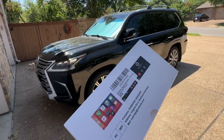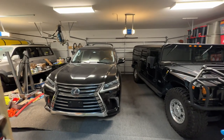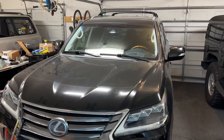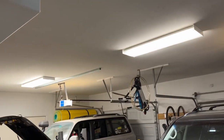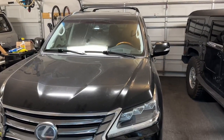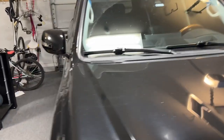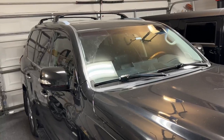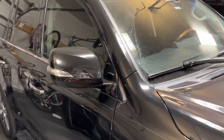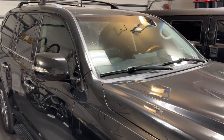Let's get to it — I'll show you guys how the whole process goes, and if it fails and it's complete garbage, you'll see that too. It's nighttime and I didn't have time to do this during the day, so I'm going to do my best. All lights are on in the garage and I'll do my best to film this with good lighting, but there may be some parts that are not ideally lit. I apologize in advance, but I want to get this done before my next trip in two days so you guys can see whether this CarPlay thing works and how much of a pain the installation is.